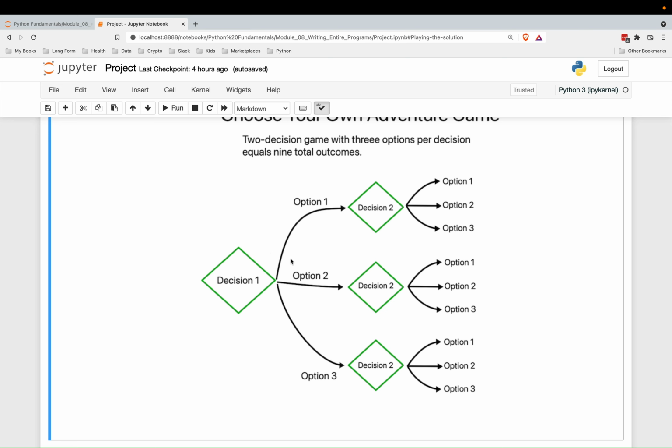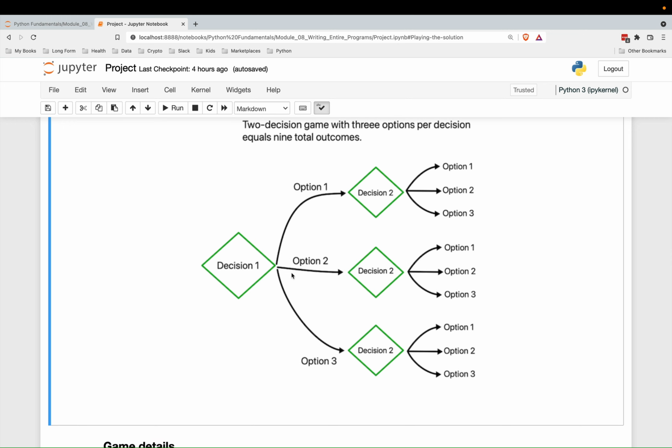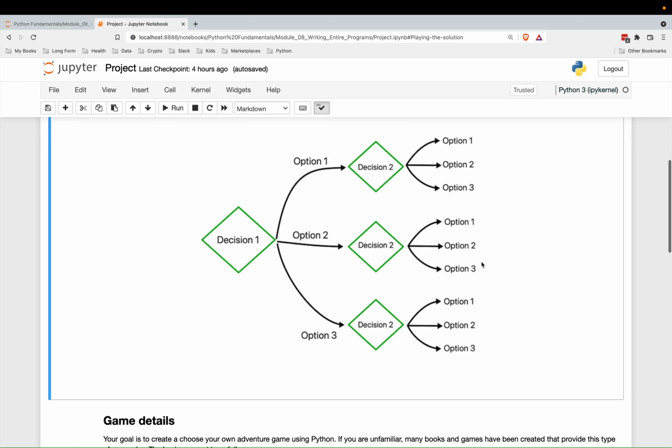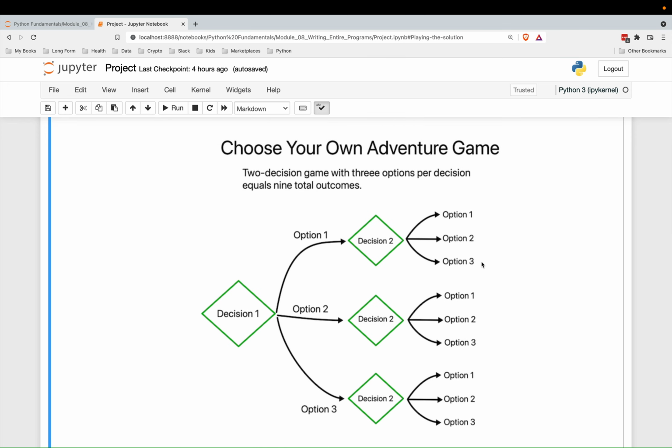So here is a simple decision tree diagram where there's two possible decisions. Each decision has three outcomes like this. And if we kept on expanding this, like if this option had three more decisions, each one of these had three, we'd end up with 27. There are 9 right now. So it can easily explode the number of decisions. And if each of those three have three, and then each of the next three have three, then you're very quickly looking at over 1,000 different paths. So it can get very unwieldy, this game.